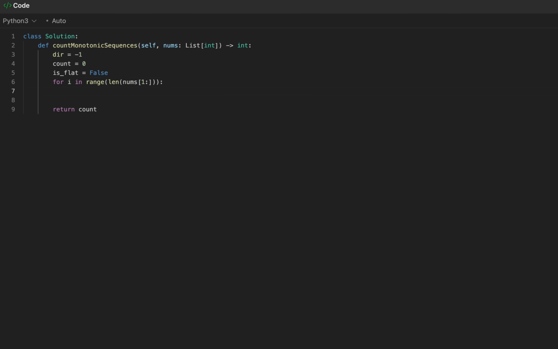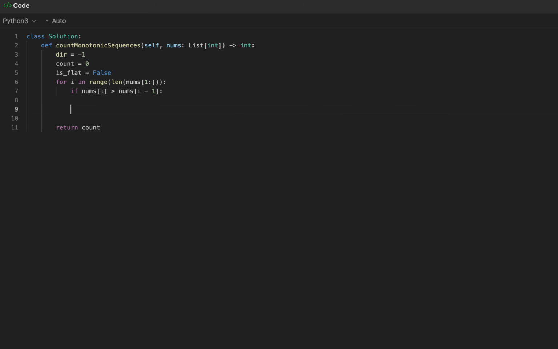Let's write down the skeleton of the algorithm for the three possible sequences we can achieve. What if the current value is higher than the one before? If so, we must have an ascending climb. What if the current value is lower than the one before? Oppositely, we'd have a descending fall. If we have neither of these if statements, then we have two duplicate values in a row. This is the simplest if statement. Remember, all we do is set is flat to true.